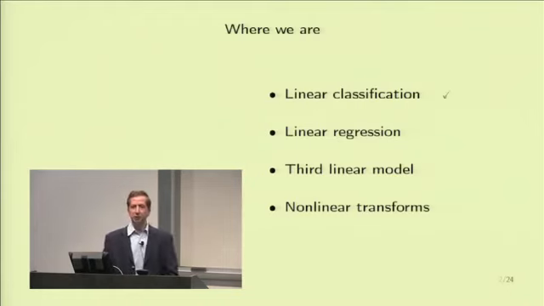Linear classification is pretty much done. We know the algorithm, perceptron or pocket. There are obviously more sophisticated algorithms. And we did the generalization analysis. We got the VC dimension of perceptrons explicitly, and therefore we are able to predict the generalization ability of linear classification. So this is a done deal. Linear regression is also a done deal. We have the algorithm. Remember, that was the pseudo-inverse, the one-step learning. And last time we did a very brief analysis of generalization ability, and we found that it parallels that of the perceptron. D plus 1 is the operative quantity in this case. And therefore, we have linear regression as a technique and as a generalization ability.